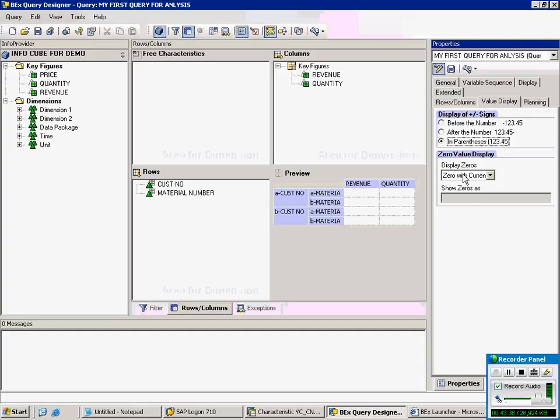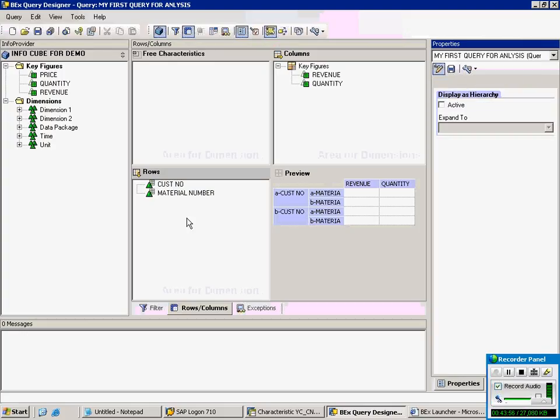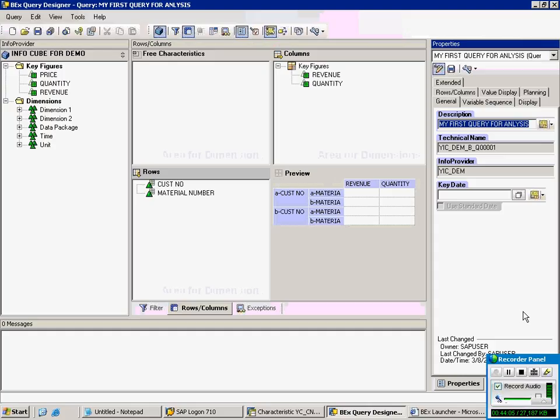And suppose you have some zeros in the output, how should zero be displayed? Do you want to show zero as a space, or give some text? Suppose I am giving here, show zero as null. Now wherever 0 is there, what will be shown in the output is null.